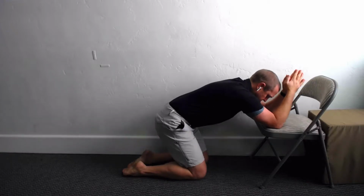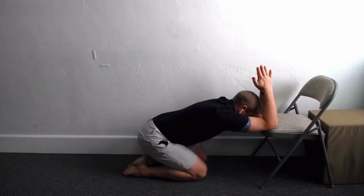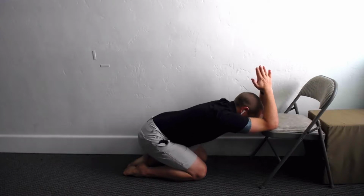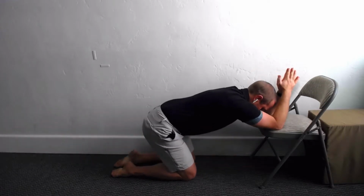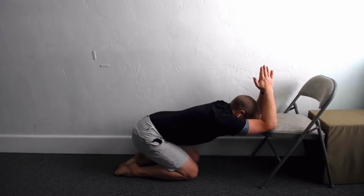I want to be able to drop my weight into my heels, because then it creates a fulcrum for my spine. Now notice that my spine is going towards the floor. I'm letting my head relax, and I don't want to allow my spine to go towards the floor, because then I won't get as much stretch in the lats. So this is a little bit too easy, so I'm going to move back a little bit more. And right about there, that's good.